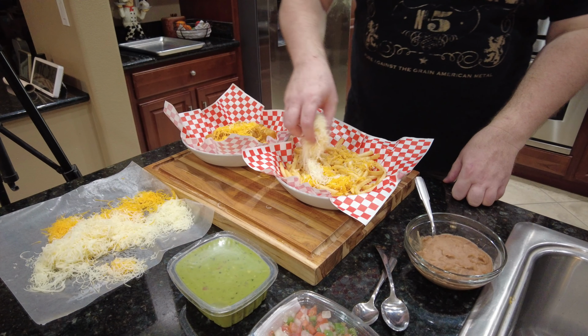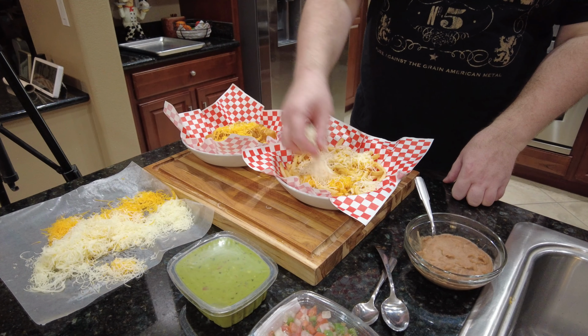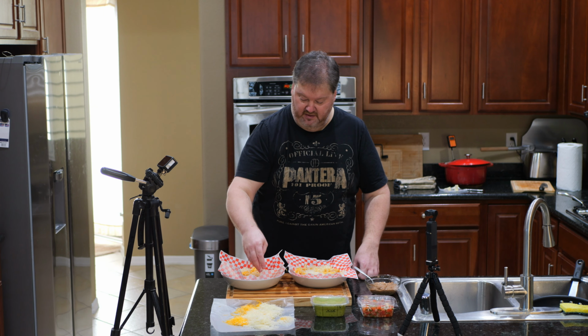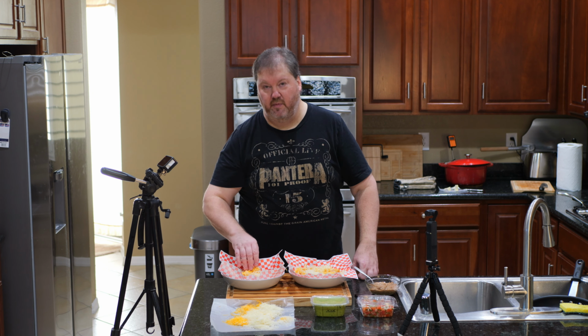We are going to put a fairly healthy amount, because you want cheese on this, right? I mean, this is the point of this. It's cheesy. Oh, that's going to melt beautifully.